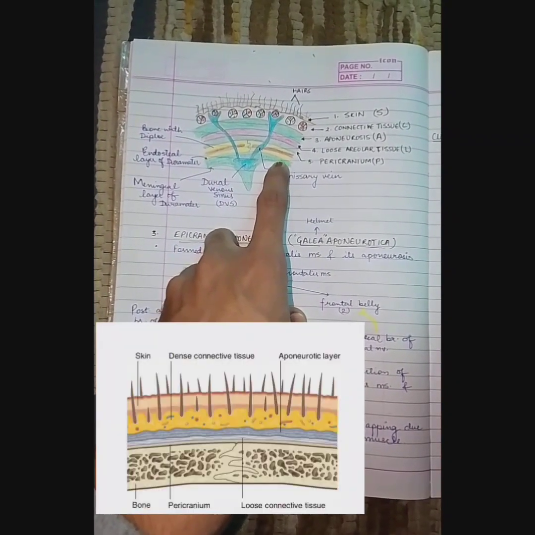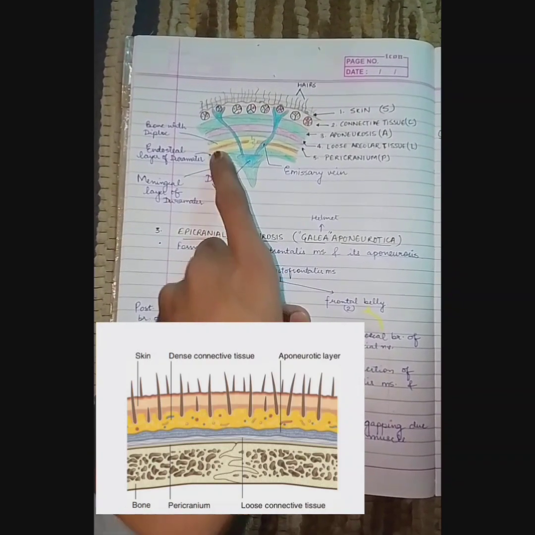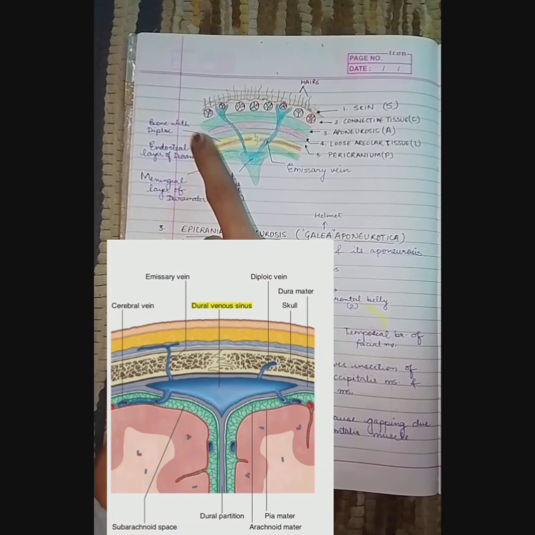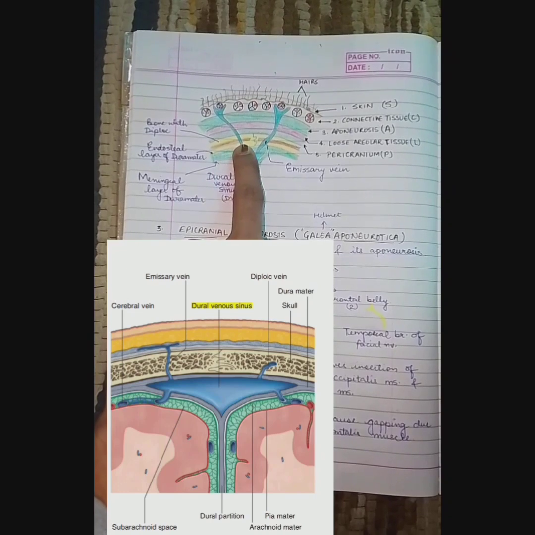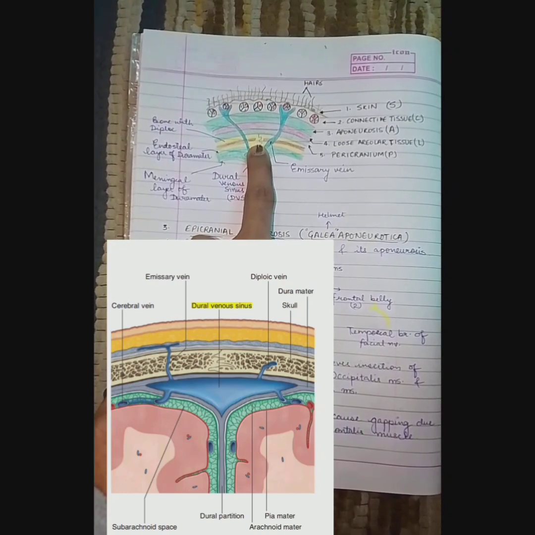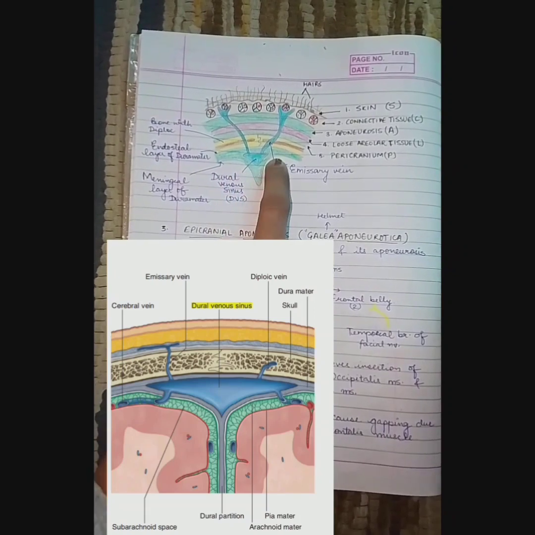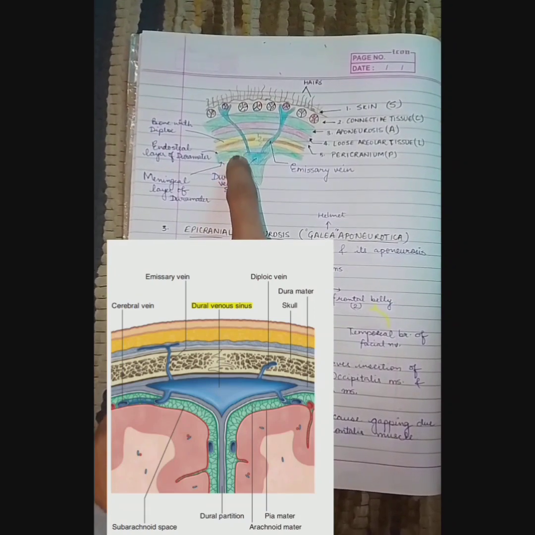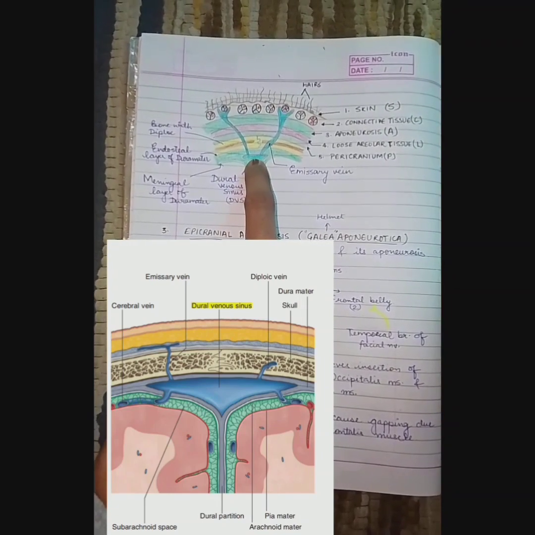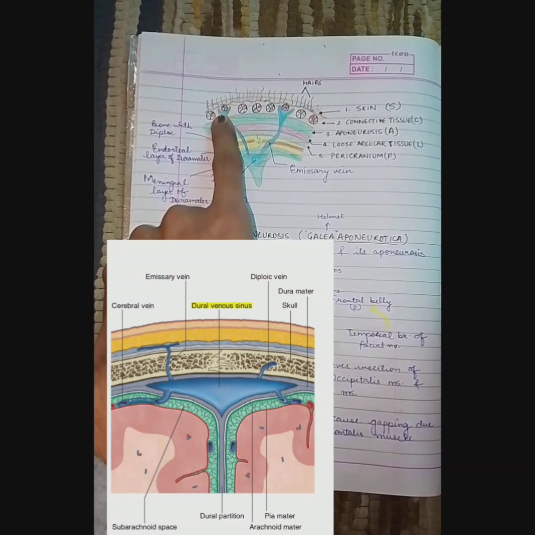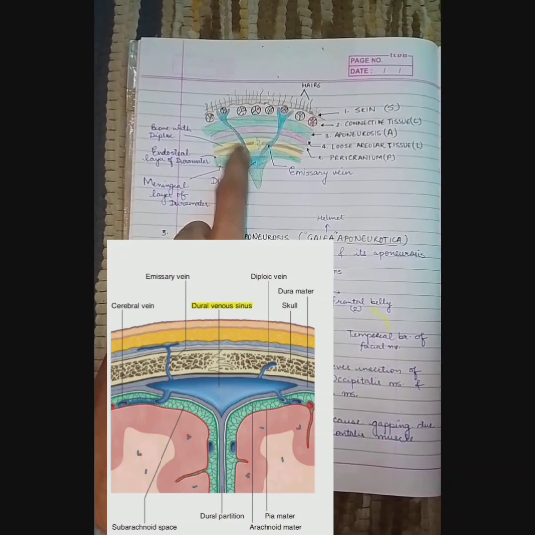Beneath the cranial vault, there are dura mater, arachnoid mater, and pia mater, in which the dura mater is split into two layers, that is the endosteal layer, covering the inner aspect of the cranium, and the meningeal layer that is adherent to the arachnoid mater. Between these two layers there are dural venous sinuses, which are connected to the second layer, that is the connective tissue layer, via emissary veins. We will talk later about the emissary vein.